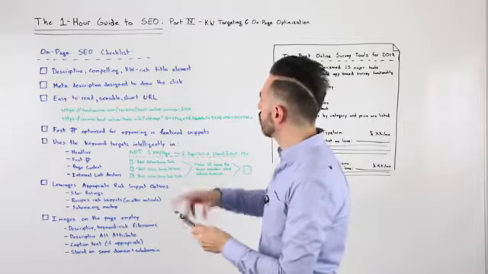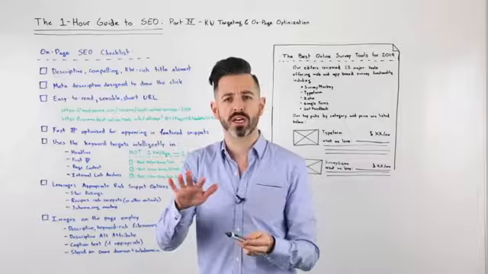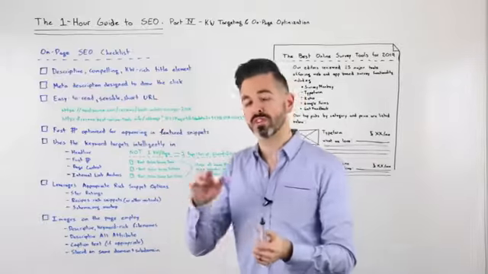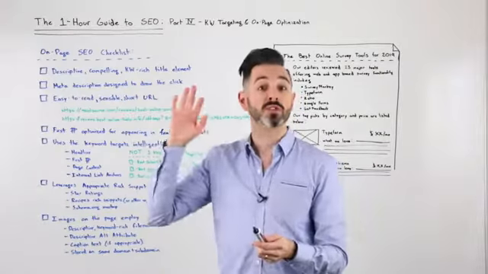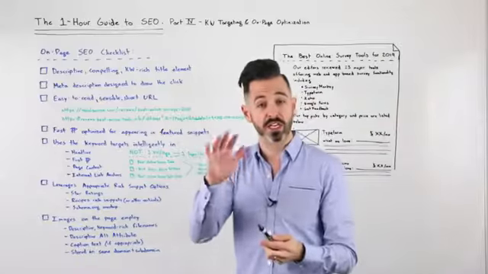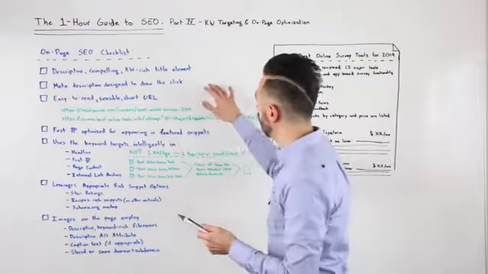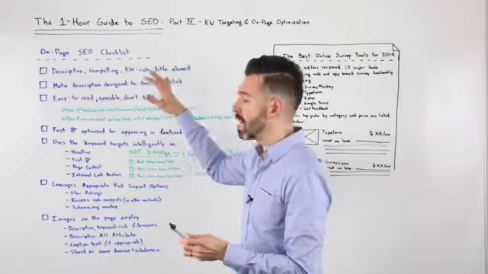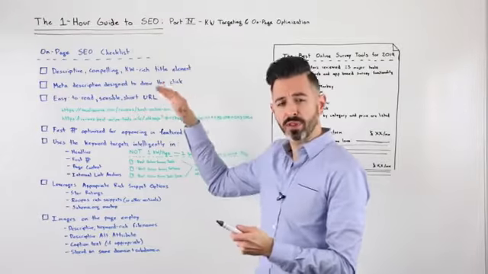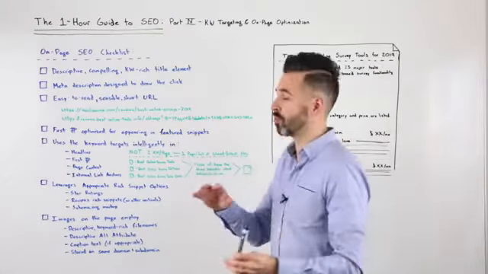And so what I've done here is created a sort of brief on-page SEO checklist. This is not comprehensive, especially on the technical portion, because we're saving that for part 5, the technical SEO section, which we will get into of this guide. But in this checklist, some of the most important things are on here. Many of the most important things are on here.